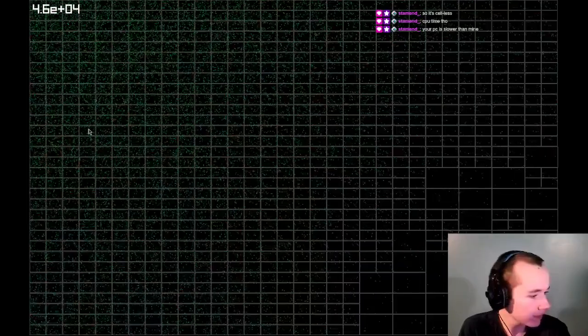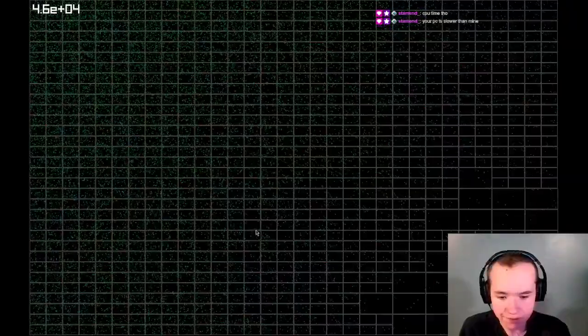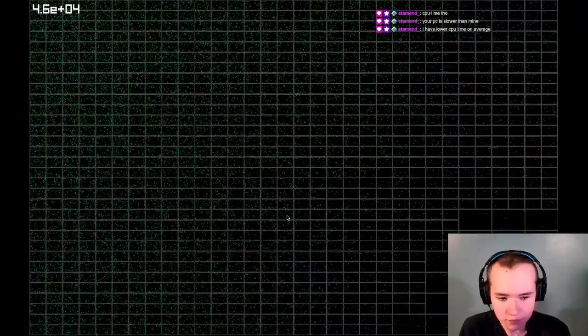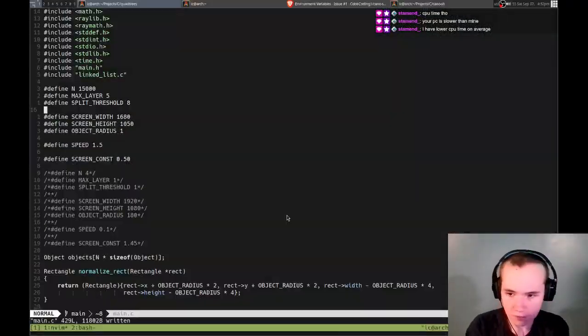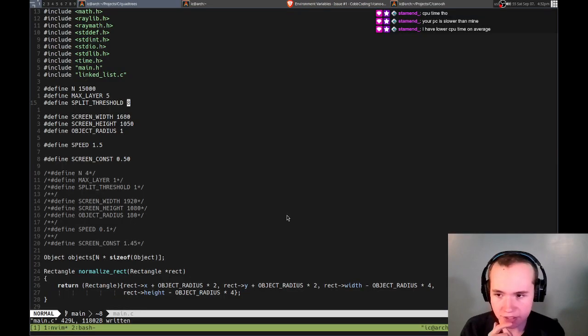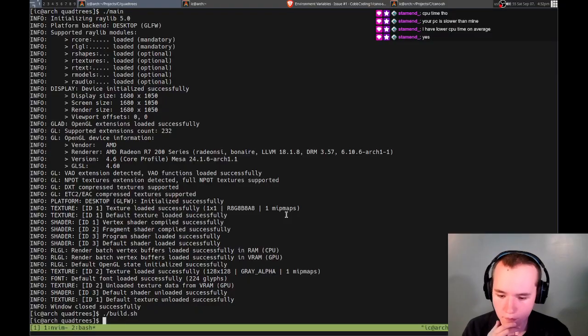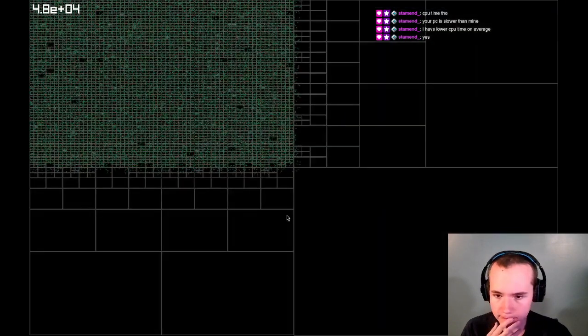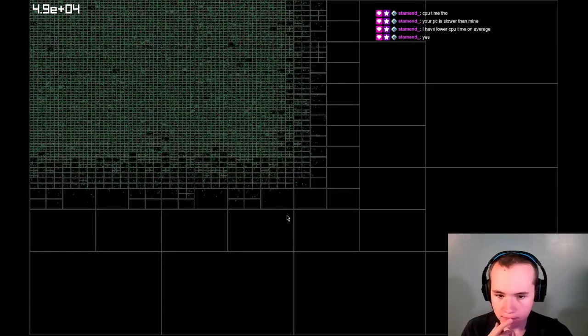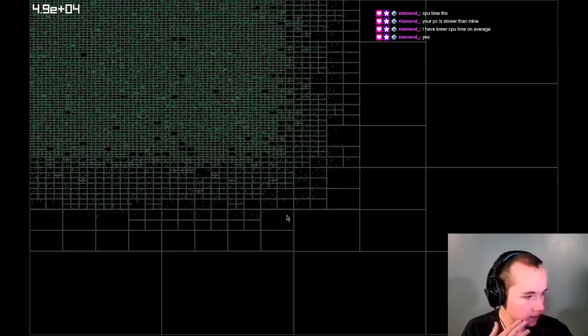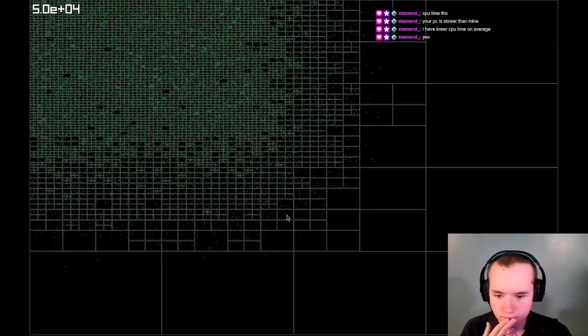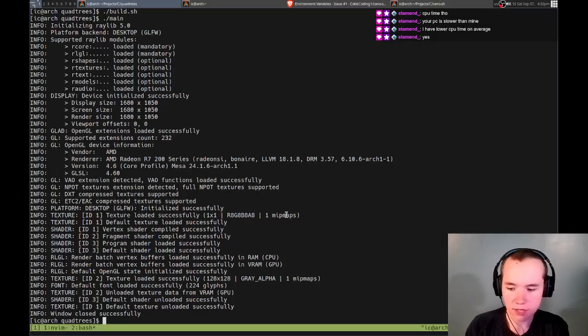CPU time. That's what this is. PC is slower than mine. Probably true. GPU acceleration when? Oh yes, very cool project, Sam.